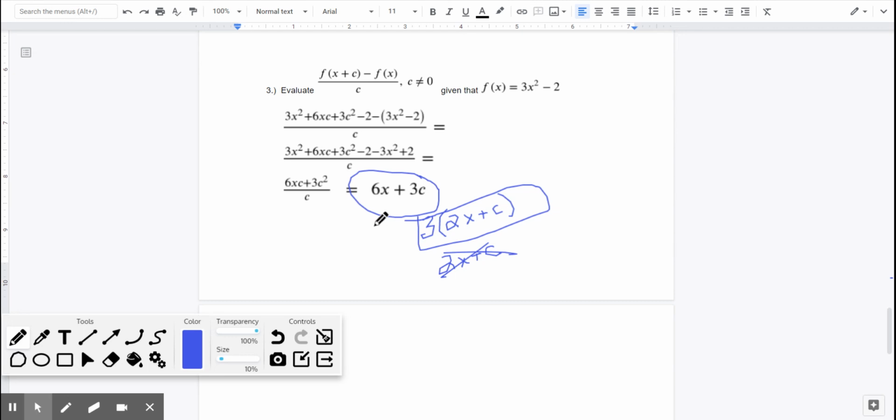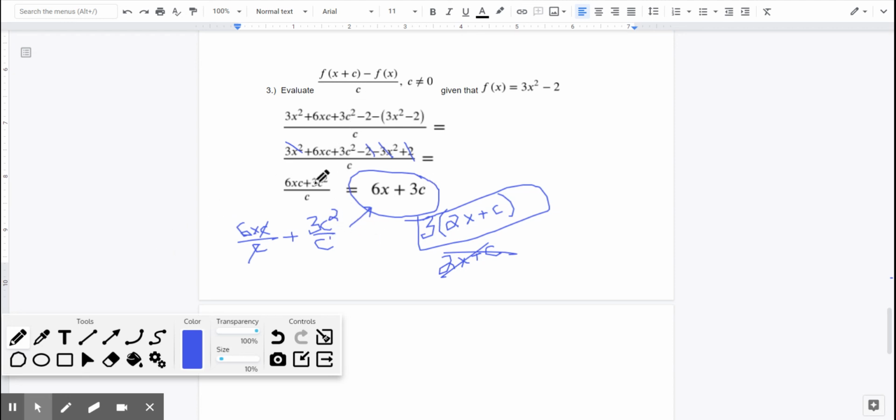And just to make a quick note, the reason I like to show 2 steps here, because here what cancels is 3x squared and the 2's, and then what reduces is a c. And again, you have options here. What a lot of students usually prefer is, since this is a monomial denominator, or 1 term, you take the first term of the numerator, put it over the denominator, take the second term of the numerator, put it over the denominator, and then that'll reduce here. The c's will reduce, and then you'll end up with 3c here when 1 pair of c's reduces.